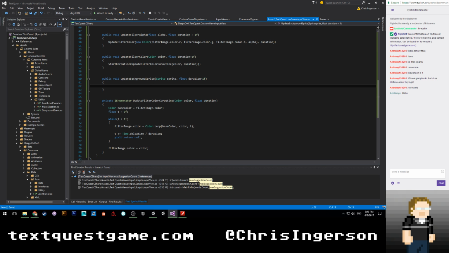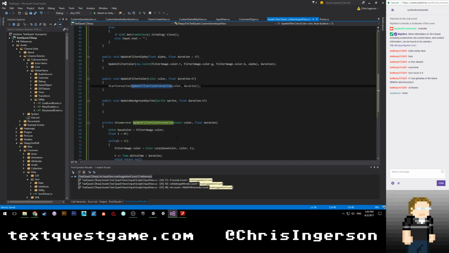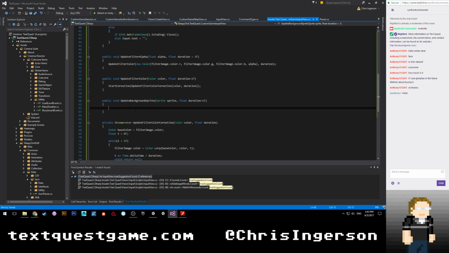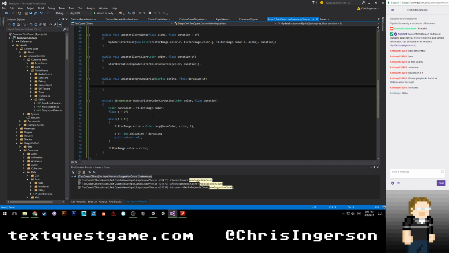Let's see here. So that should do our color lerping for us on the custom game stuff. Then we're going to need to do the background sprite. And the background sprite stuff is going to be somewhat difficult. I don't have a good way for this.